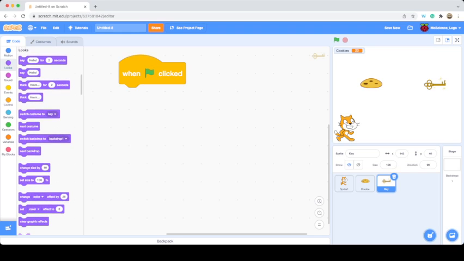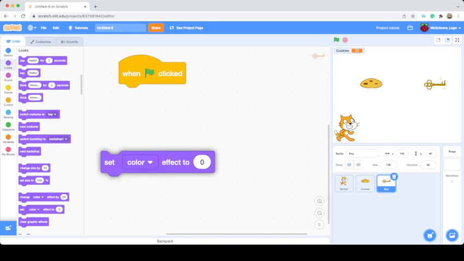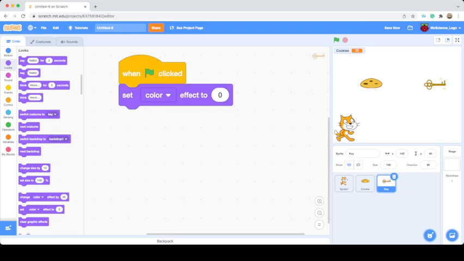We have some costumes. We can change the size of things, but down below here, there are different effects that we can change and create. So what we can do is maybe set, not our color effect, but there's one that's really neat down here, our ghost effect. And so we can change it to something really low. Let's try 10 and let's test that out. So set the ghost effect to 10.